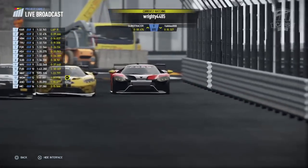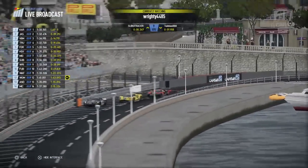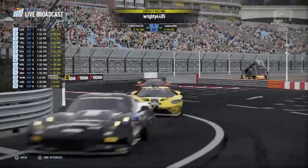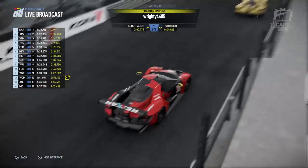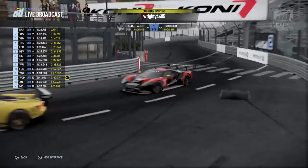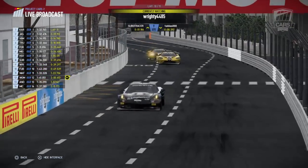Yeah, I mean, there's been so much action. Righty's just trying to get past the back marker and Sub GT there. He's flashing his lights. He's getting really frustrated, and rightfully so. He's being blocked. I think that's actually Andy Holden's yellow Ford. Sorry, my colour blindness is getting to me a little bit. But yeah, somebody's front has come off there. I do think that was probably Righty's, but yeah, it's just action-packed.